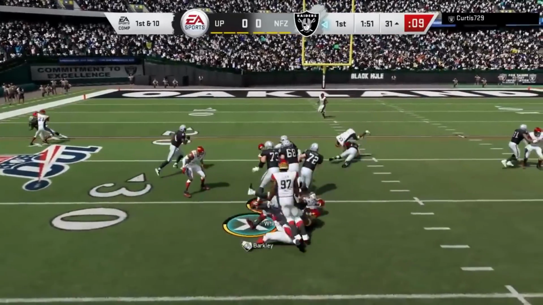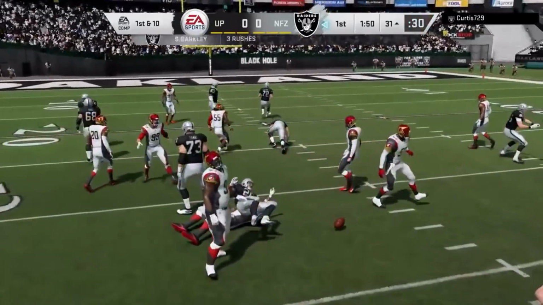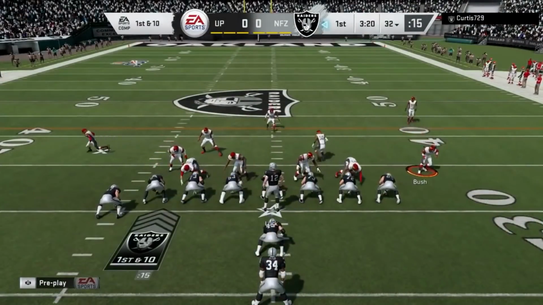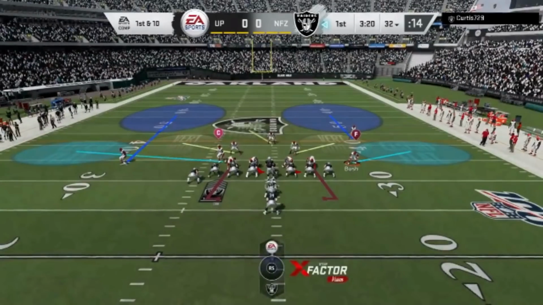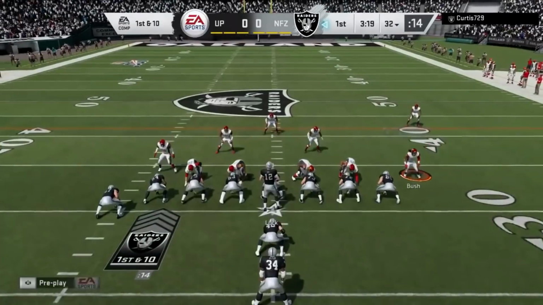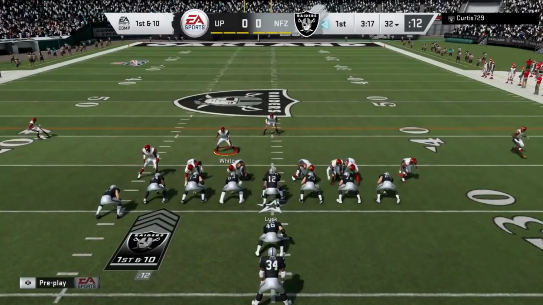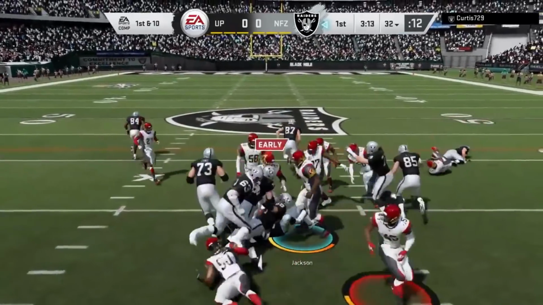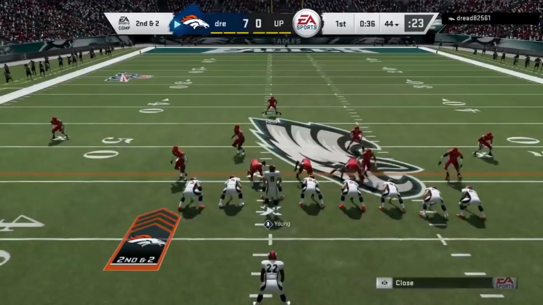I force him to run outside, and he's got nothing because I took away all the gaps inside and I had leverage to the outside. That's really how you want to do it. Right here, same thing. Gaps and leverage once again. I got it covered too. I have hard flats. I have a cornerback outside where there's no receiver. So I've taken away all the gaps and leverage, and he has to go somewhere he doesn't want to go. He wants to go right up the middle. There wasn't anything there, and there wasn't anything to the outside.